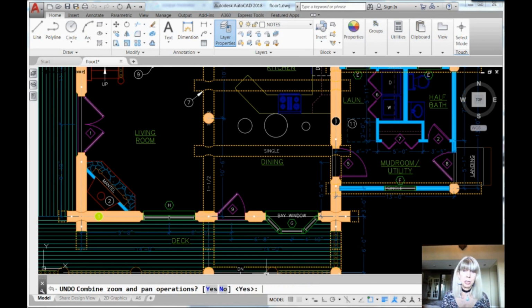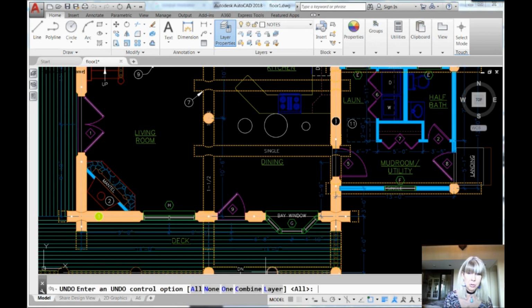And combine is important though. So do you want the zoom and pan operations being combined? That's really related to your mouse, so that when you're zooming and panning and you do an undo, do you want it to undo that entire zoom and or pan? Or do you want it to undo every single tiny little zoom increment that your mouse does? I'm pretty sure you want it to undo the entire zoom and or pan, okay? That's up to you. If you notice that it's just undoing tiny little increments of your zooms, you need to come in here and check this, make sure that is set to yes.